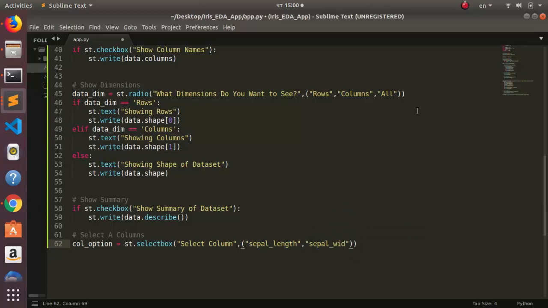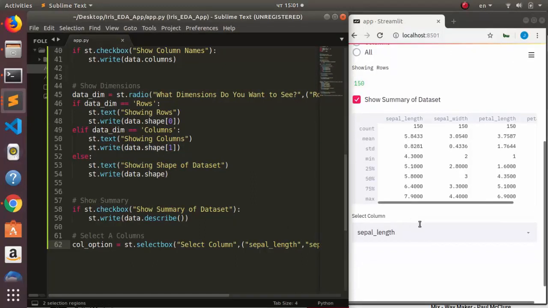Sepal width. Right, and let me copy this stuff because it's the same thing. Perfect. Right, so we have one for petal, one for sepal. So it's going to be for petal. Perfect. So let's save it.